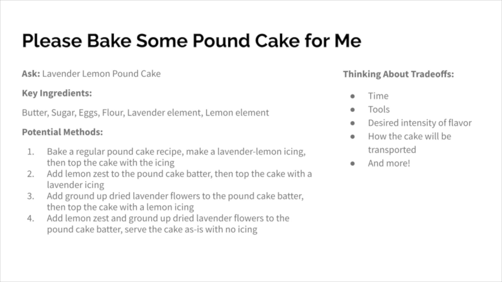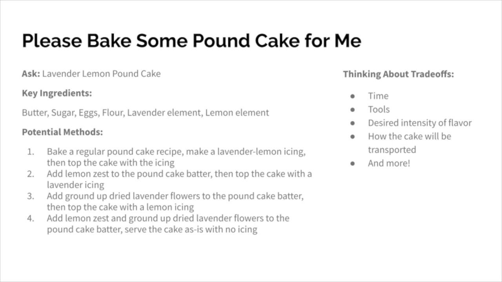So the lemon zest and ground up dried lavender flowers, bake the cake and serve it as is with no icing, because you've covered ground with the flavors by putting them directly into the cake batter. And these are all valid options. I mean, at the end of the day, you're going to get lavender lemon pound cake in some form.